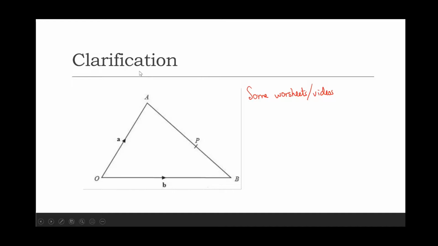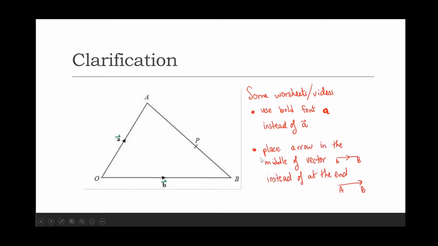And a couple of clarifications. Some videos and worksheets will use the following, and I just want to clarify or make adjustments that I think would have been better. So they would use bold font on a vector. So you can notice how it's kind of darker here, AB here, instead of putting A with a vector symbol over top. So I would prefer that you would just use vector symbols.